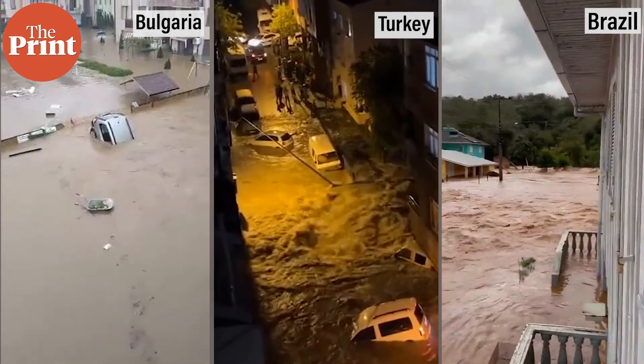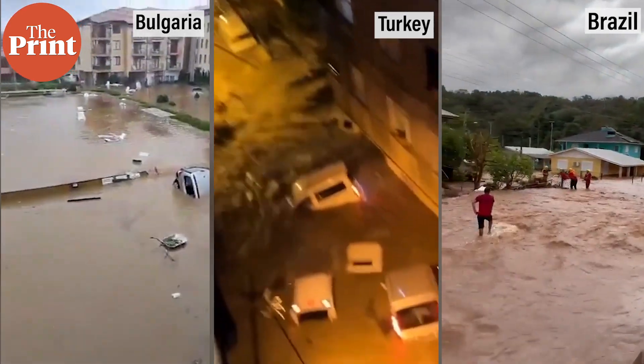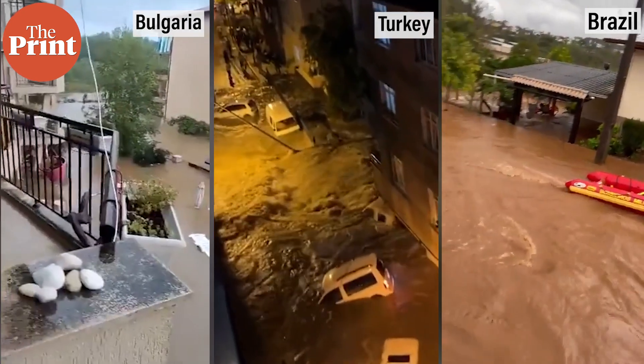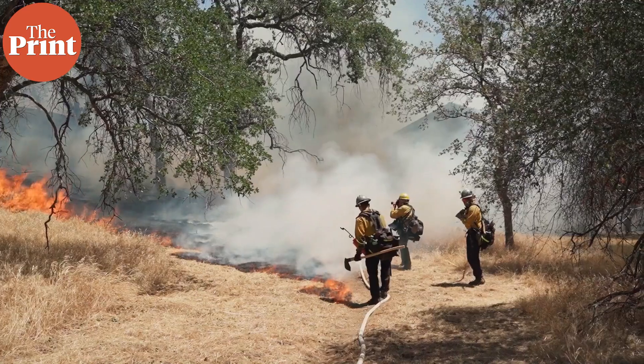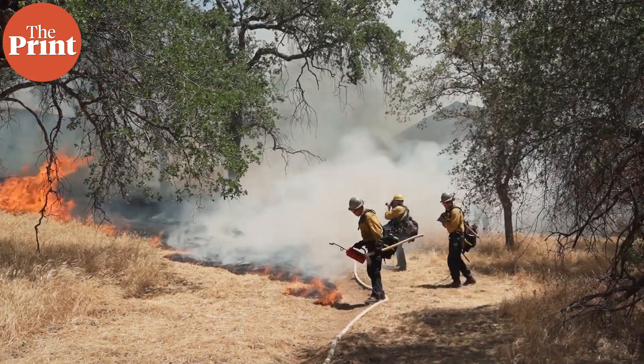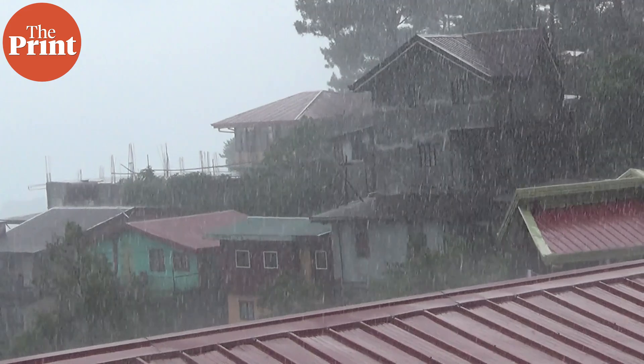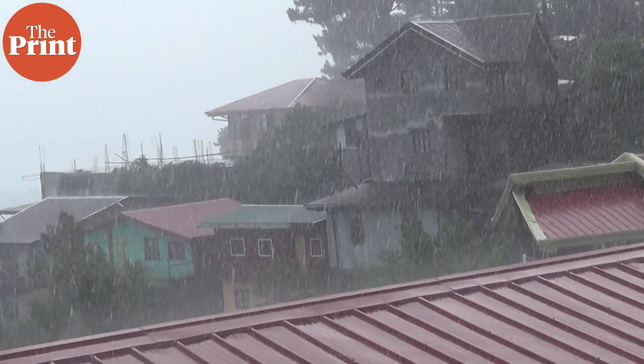Flooding isn't restricted to just Greece today — there is flooding all over the globe. Bulgaria is underwater, as is Turkey. China is also flooding, Brazil is also flooding, coastal Americas are flooded in places, interior Europe is flooded, and North India is flooded. These extreme weather phenomena are only going to get worse as our infrastructure starts to crumble under the weight of nature. 2023 has seen a lot of extreme events, especially fires and flooding, as large parts of the northern hemisphere dried up during summer causing forests to catch fire and burn uncontrollably, and now rains that are too excessive for humans to go about their daily lives.